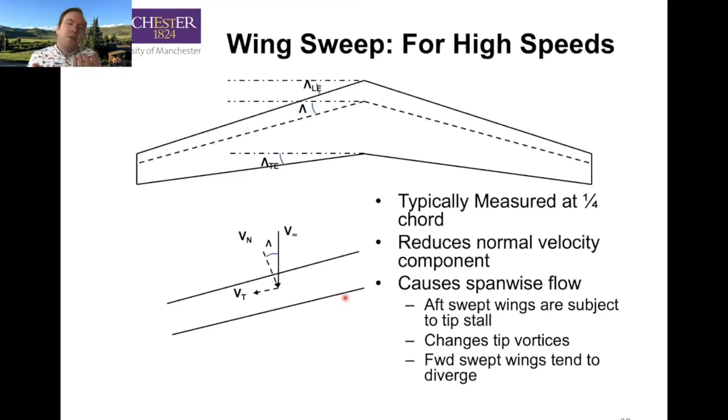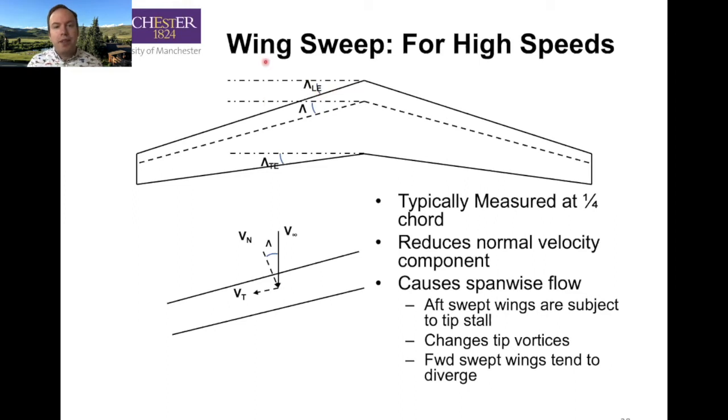We actually tend to use both together. If you look at an A320 or a 737, they have a wing sweep. The 747, 787, and A350 are swept even more, and that's because they fly close to the speed of sound. This is big lambda instead of little lambda, and it's just the angle of sweep.